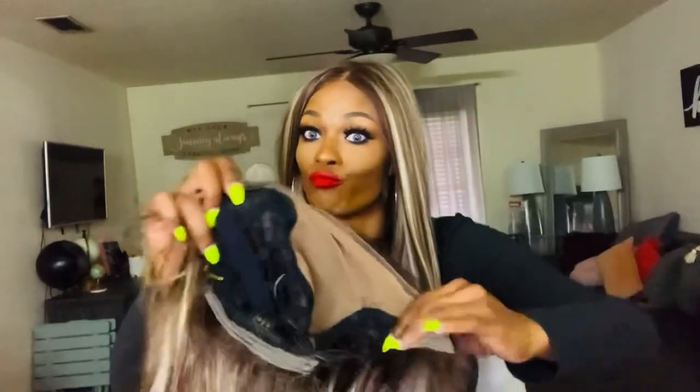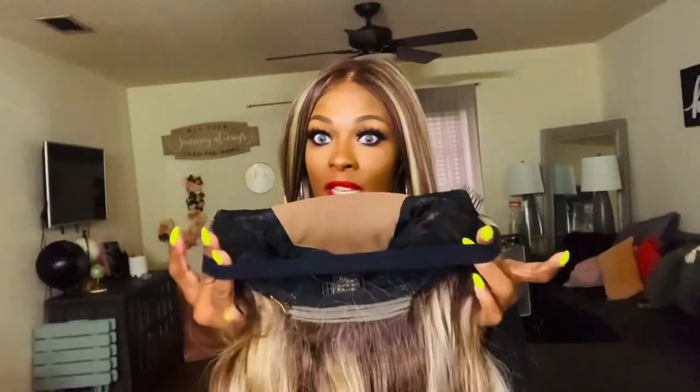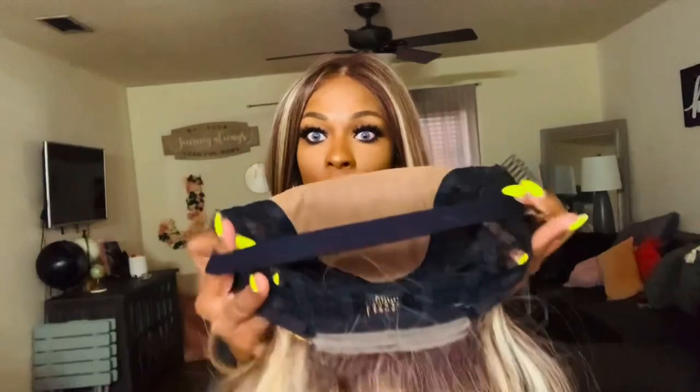All I've done so far is cut off the lace. It looks just like Jayloni, just curlier. So if you have Jayloni in a color you really like, I'm gonna jump the gun and say go get Laurel too. There's that 13 by 6 parting space and that band that's gonna make it lay flush across your head. In the back you've got adjustable straps, and you get that 13 by 6 parting area with ear-to-ear lace, plus two combs.